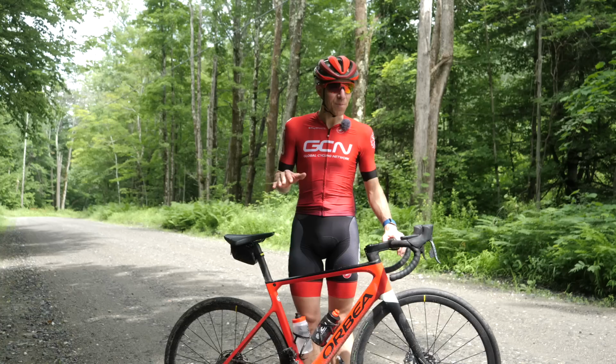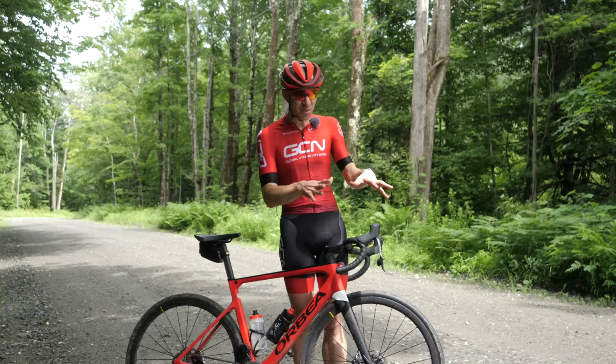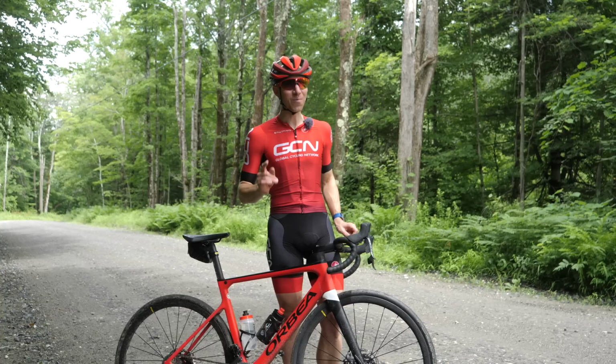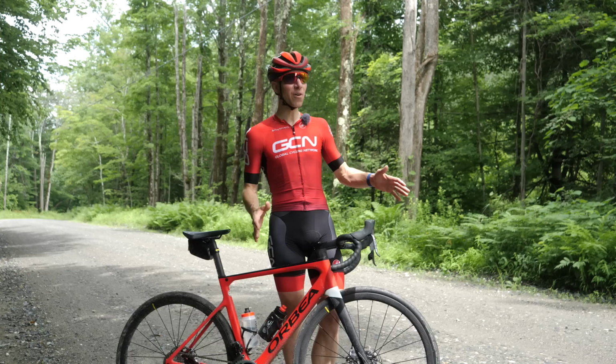You can see that the township has put down a lot of stone here, but those stones are now starting to unearth themselves a little bit. You need the stone so the water does drain through and it keeps the roads nice and strong so they're not getting big potholes. But if you're running really lean tires or super high pressure or something like that, it's just one of these off stones that you can catch, definitely make a really bad pinch flat. Now, this stuff though, totally good on your road bike. You just have to do those things that we talked about.